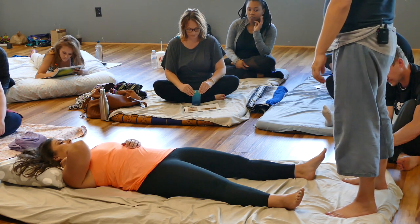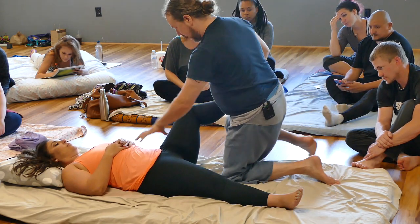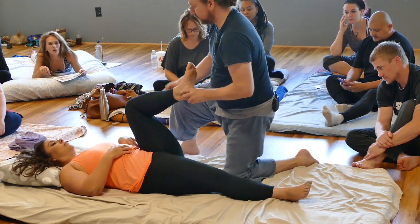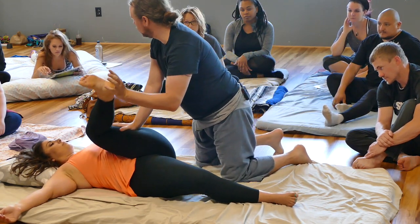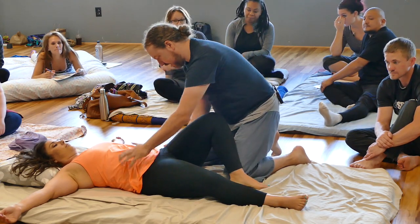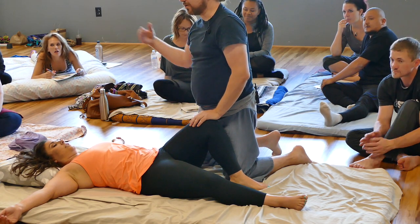As I'm working on her, I'm using her leg to reach down into her pelvic bowl, into her hips, down into her gluteals. How do women clients feel about me doing this to them? Now, if I put my hands down in here, how do they feel? With clothes on, fine. No, it's you. And we know what's going on.